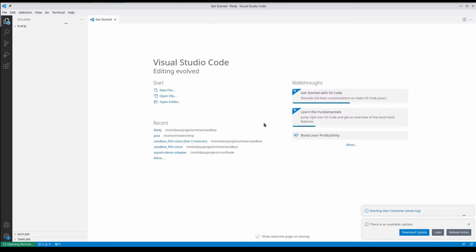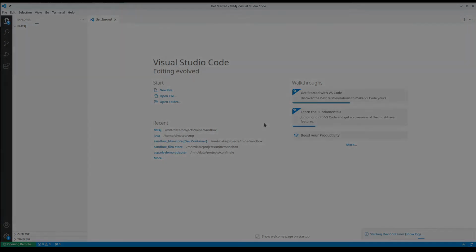This is going to close the version that I had running locally, and it's going to start in the dev container. Locally, I'm not using Java 17, I am using Java 11. And this is going to start a container which has Java 17 installed there, and is going to provide Maven as I specified in my dev container configuration, and is going to make this all available within this Visual Studio Code environment that I'm working with. It's ready.